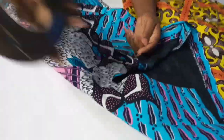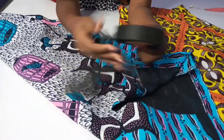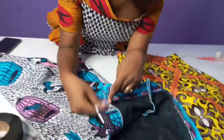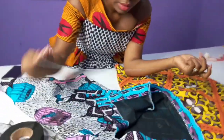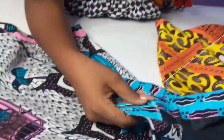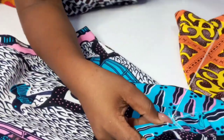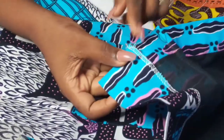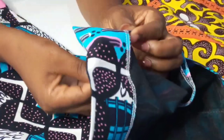We have 2 ways of hemming. You can either use your hemming stiff, or hem stay, or you can hem it by hand. So if you want to hem, you first secure the thread, and then you pick the fabric in front of you. Please, when you are picking the fabric, don't pick the one here, just pick the one up here. As you can see, it is 2, so pick the one up here.